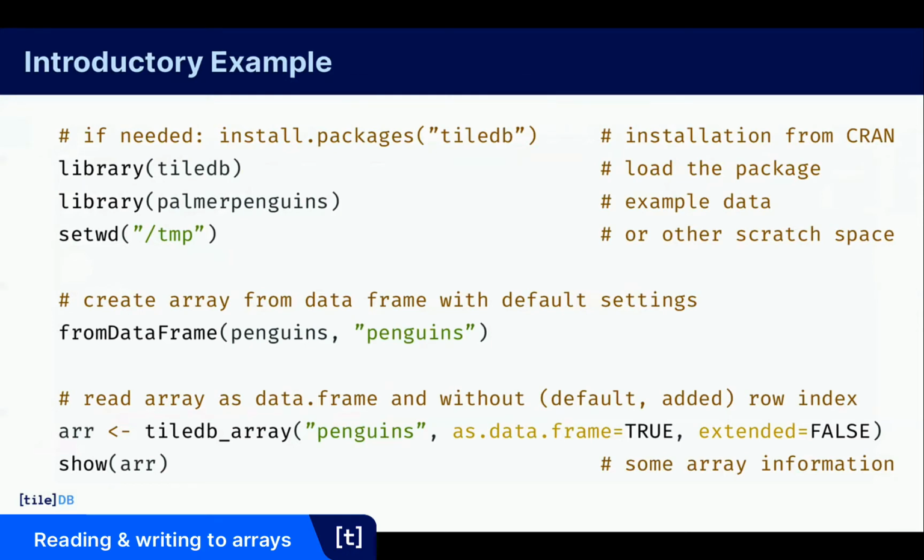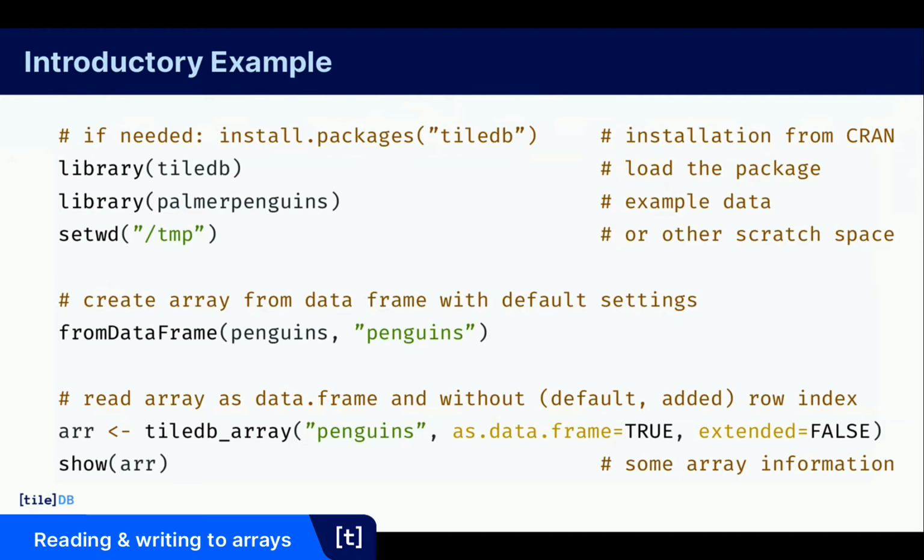I see one first question coming up here by Brigitte saying, why use an array instead of a data frame? That is mostly just lingo, if you wish. For TileDB, everything is an array, and what we would have in R as a data frame gets stored in an array.